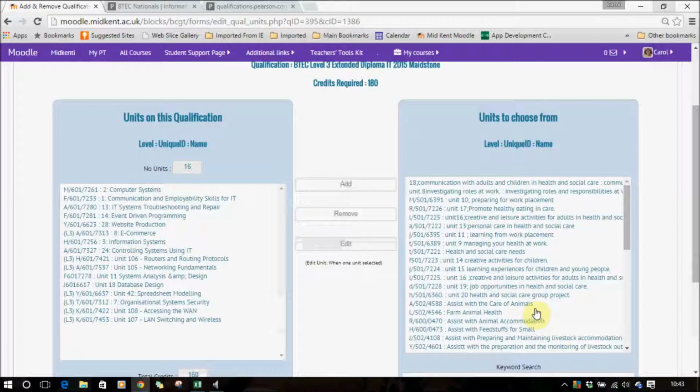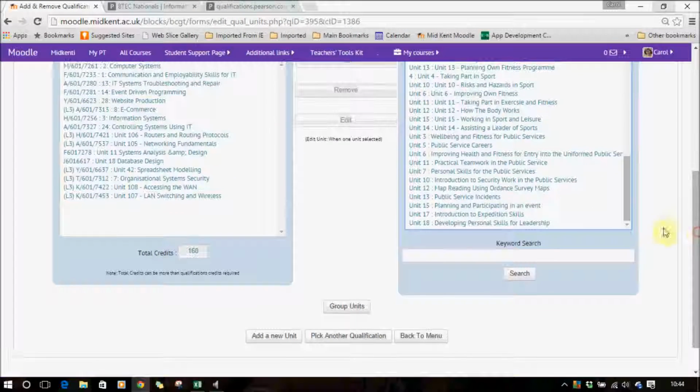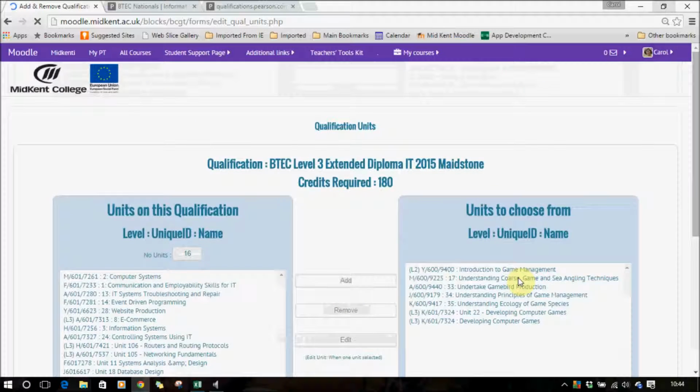And along this right hand side are all of the units that are on the system that we could be adding to this particular qualification. So it may already be on the system but not have been added to our qualification yet. So I could scroll down here, there's quite a few of them, or I could go into the search box, and I might know that I've got something to do with gaming platforms for my qualification. Be careful here, if you start pressing the space button and things like that, it may not work properly with the search, so make sure you just type in the word you want and we can click on search.